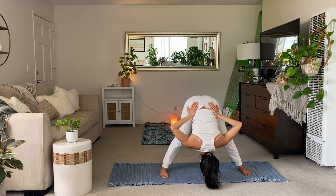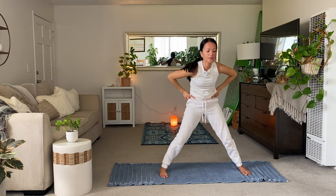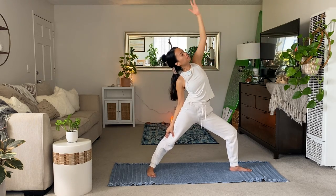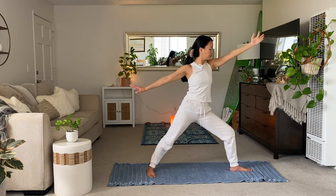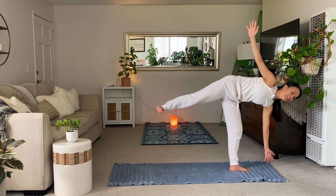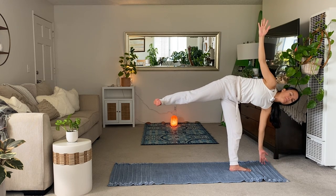So good, you guys. All right, from here, hands to hips. Inhale, lift. Exhale, warrior 2 to the left. Two more things before we move on. Inhale, reverse warrior, and then straight into your half moon pose. Transfer the weight into your left foot, slow and steady. My head is always touching the plant on this side. All right, left side half moon, you got it.